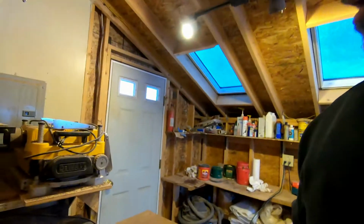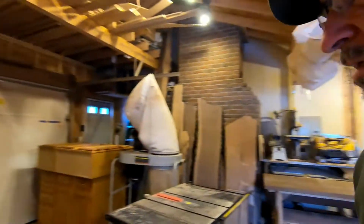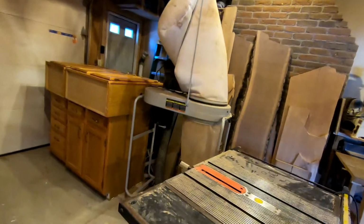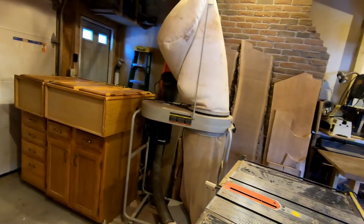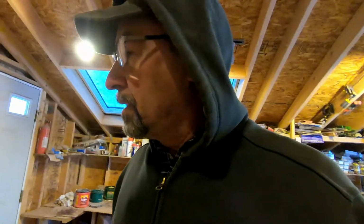Why not get a bigger lathe? Well, kind of my philosophy is with the dimensions of this shop, I want this space to be flexible, and so tabletop on and off for the lathe. The other alternative is to get a bigger shop, and that may be happening. We'll see. That's why you're starting to see some accumulation of things like this that are a little too big for this shop.